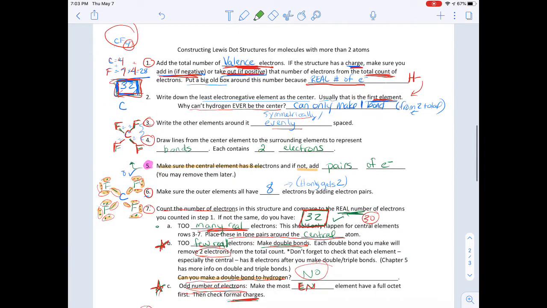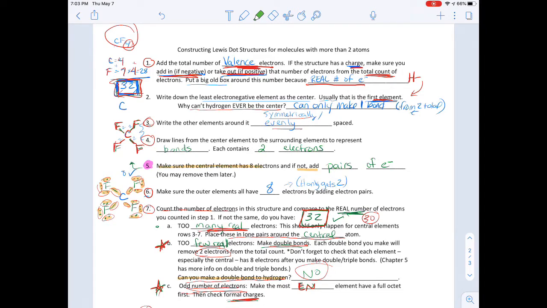So these were our rules for drawing valence structures. There's more than one way to do this. So if you found a way to get to the right Lewis structures and you like the other way better, that's totally fine. Make sure you're just going with the way that works, and you have evidence that it works every time for you, then that's totally fine. You can work it that way.